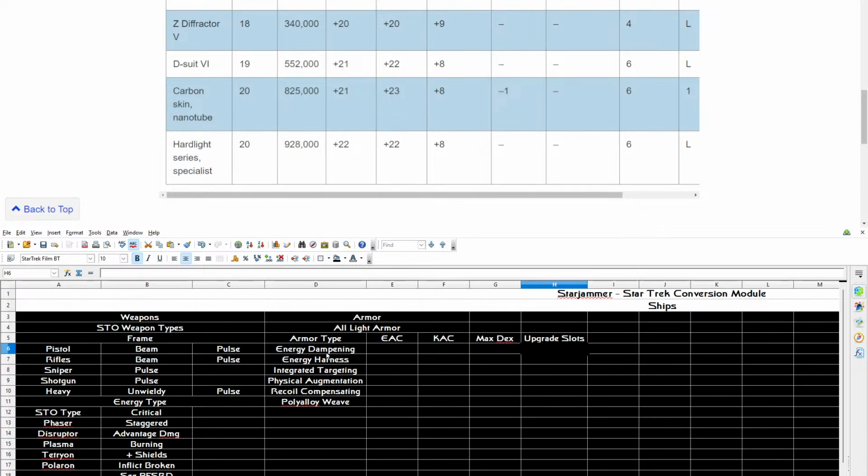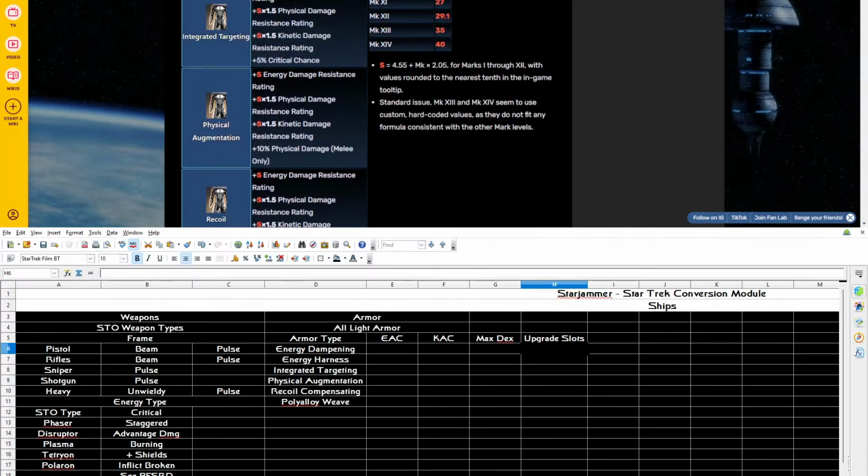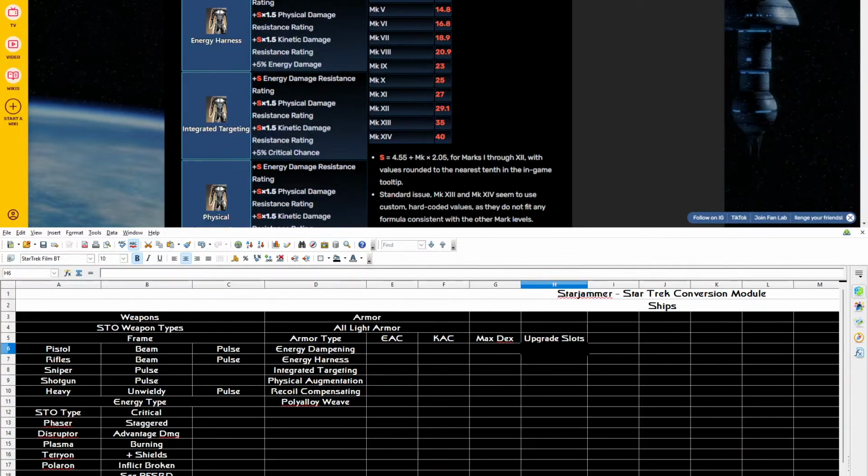So, let's start with energy dampening armor. The entire idea behind energy dampening armor is kinetic resistance rating, energy resistance rating.